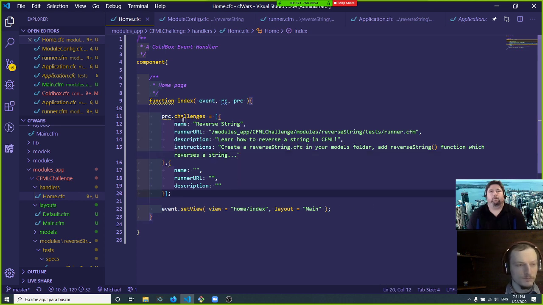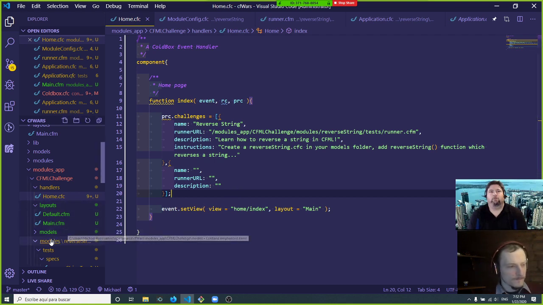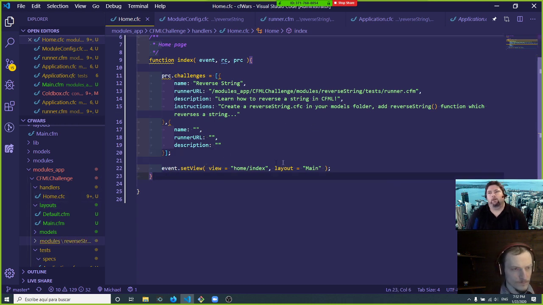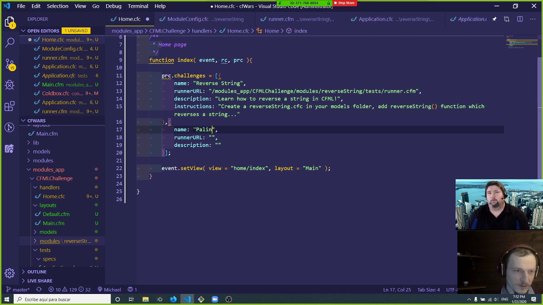Yep. Okay. So now let's make up a fake next function. So another one in there, the next one in the array. What should we do? What's a good next test here? We could do kayaks. Sorry, what are kayaks? A palindrome. We could do palindromes. It's another kind of string manipulation. Palindrome. I don't know. Sure, throw it in there. Palindrome checker.